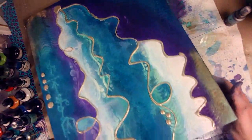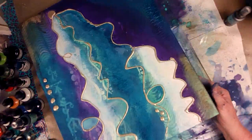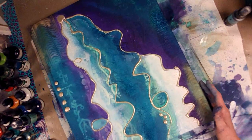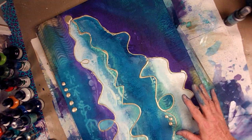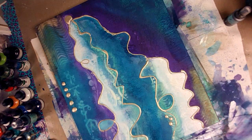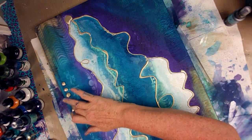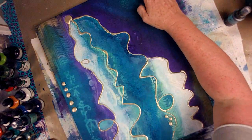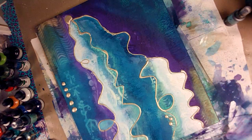So there. Now look at this mess. Oh, lordy. So, that's where I am. I'm going to stop for the night. I'm going to let this dry up really well, and I'm going to come back and do something else. I don't know what that's going to be. I think there will be some silvery white splatters involved, and maybe touching up a little of this where the ink is resisting. I don't know. Maybe I kind of like it like that though.